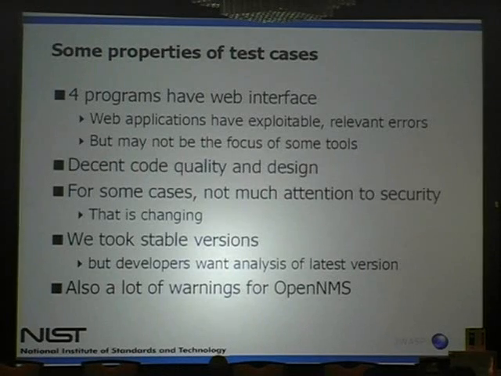We also chose to take stable versions of the software, and that was somewhat of a mistake, because the developers of the test cases would have preferred us to choose the latest version because the feedback would have been more relevant. And OpenNMS specifically had a lot of warnings, and that biased the study and caused us many problems.